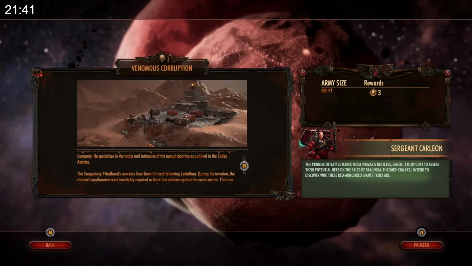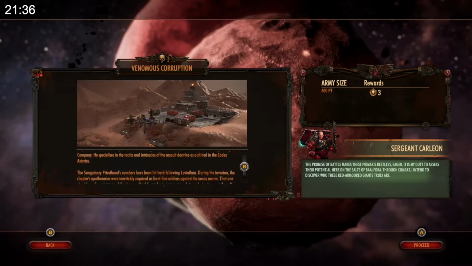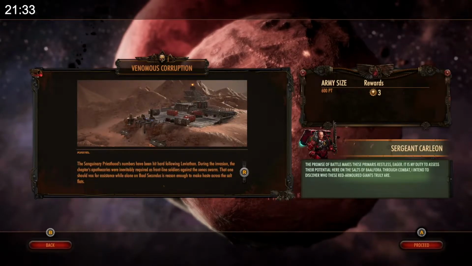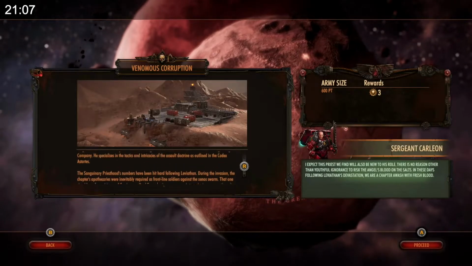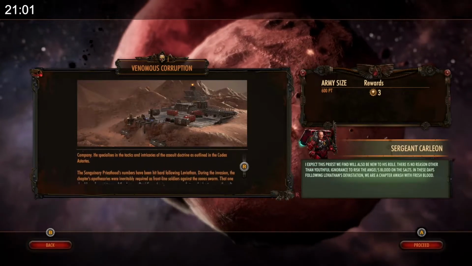The promise of battle makes his Primaris restless, eager. It is my duty to assess their potential here on the Salts of Balfora. Through combat, I intend to discover who these red-armored giants truly are. Some of them take in the vistas of the Salt like bored tourists. There is little regard for the skies and sands that shaped our father.